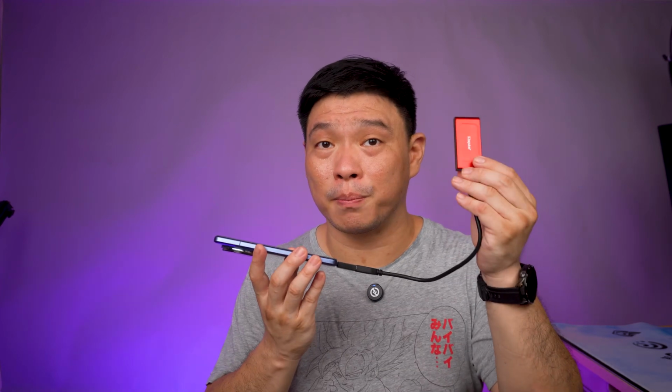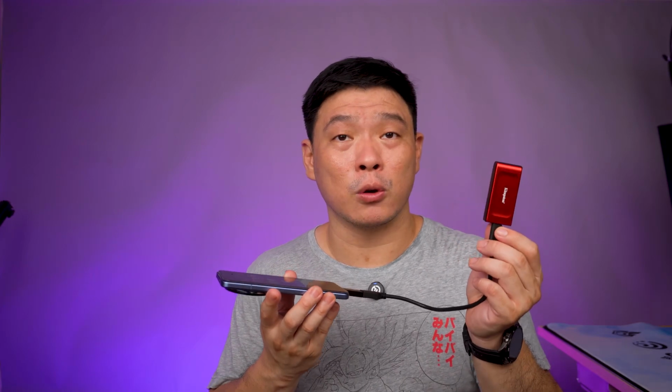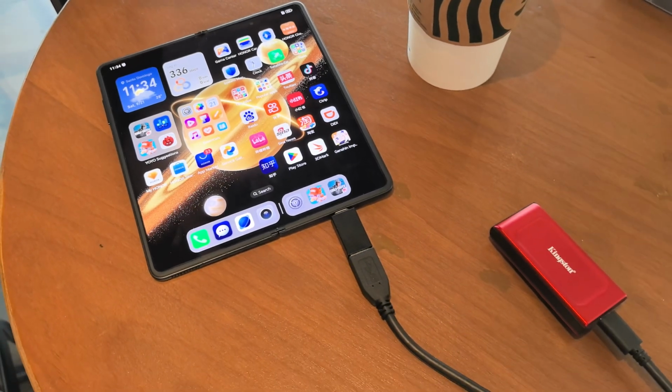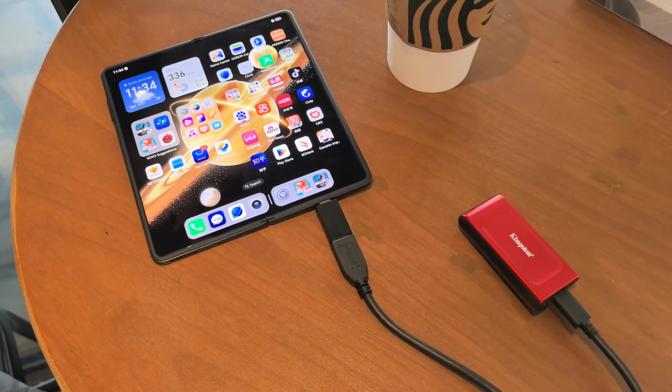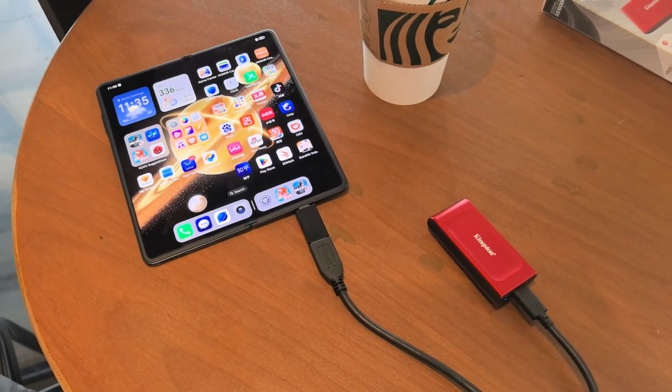So most of the time na bumibili ako ng smartphone, I normally stick with 256 or 512. Madala ako bumili ng 1 tera kasi medyo may kamahalan. And so if you're the type of person na madalas magpalit ng smartphone just like me, this is probably your best bet. Kasi lahat ng mga important files mo nandito. Pag nagpapalit ka ng smartphone, you just need to sign in yung mga accounts mo and you store your other data dito. Pero yung mga ibang memories mo, you can always save it here to save space ng smartphone mo.